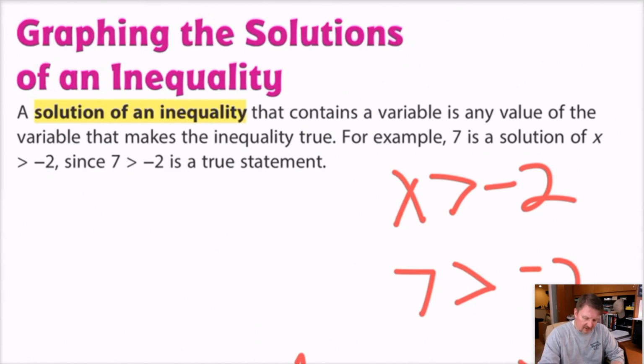Now, one thing when we're graphing negative numbers, remember, so far on all the graphs that I've done, I've just included the number that I'm starting with. But remember that this is negative 1, this is 0, that's 1, negative 3, negative 4, and so on. So when I say x is greater than negative 2, I would start at negative 2, draw an open circle, because negative 2 can't be the solution, and then anything greater than that. That means negative 1 is greater than negative 2, 0 is greater than negative 2, 1 is greater than negative 2. Any number to the right of negative 2 on the number line is going to work for this situation.